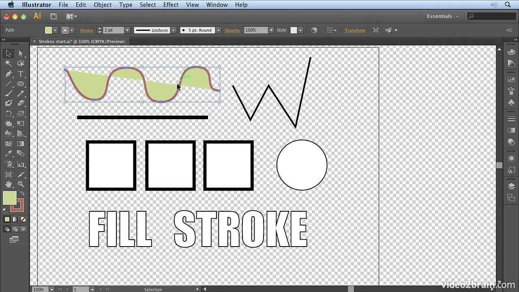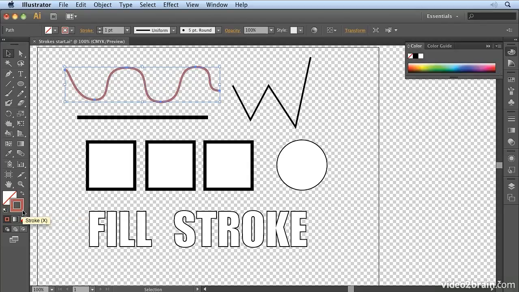Now when I have an object selected like this, I may not want to have a fill in it, and quite often I accidentally draw things that have fills in them, and if you don't see the transparency grid, sometimes you can be unaware that there's a fill in there. One of my favourite keyboard shortcuts in terms of fills and strokes is just to hit the / tool. So when the fill color is at the front, I can hit / and that's just going to remove the fill for me. I can do the same if I bring the stroke color to the front. I can choose no fill for that as well.